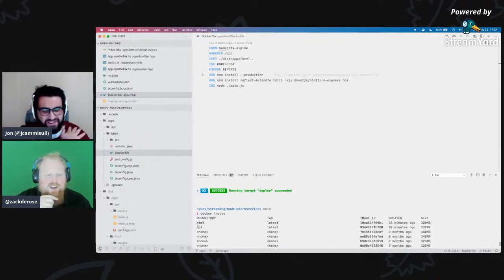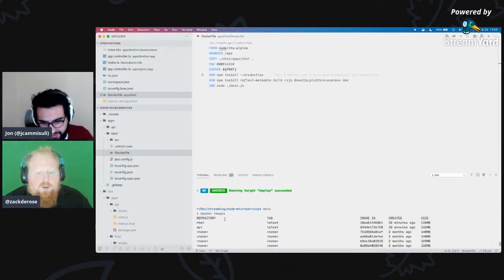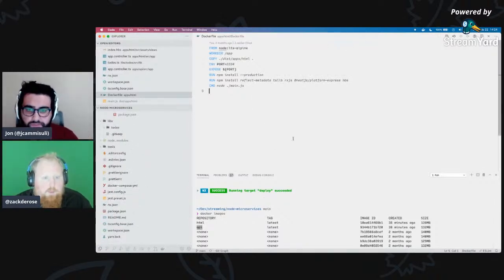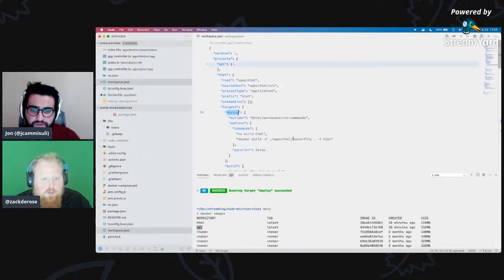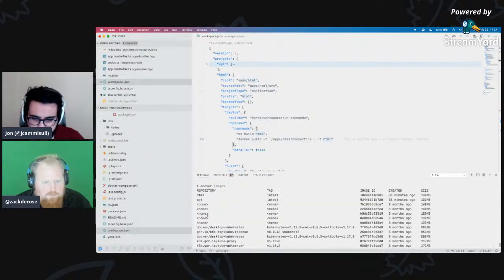Well, so this is the Docker cache you're showing here, though. These are the images that are built. So if we go to Docker images, we can see this is the HTML one, and that's the API one, and those are the tags. Yeah, we saw those, the tags you were setting. Got it. These ones are pretty much orphan ones.